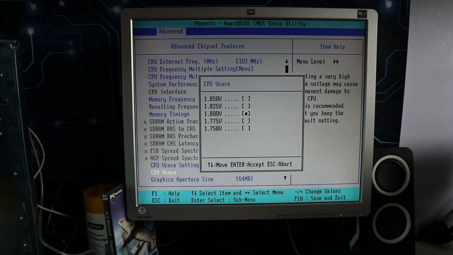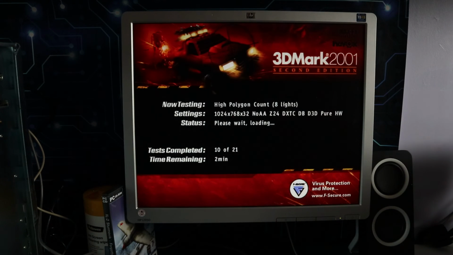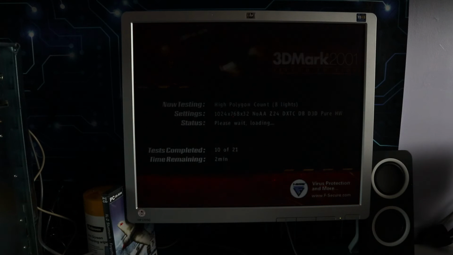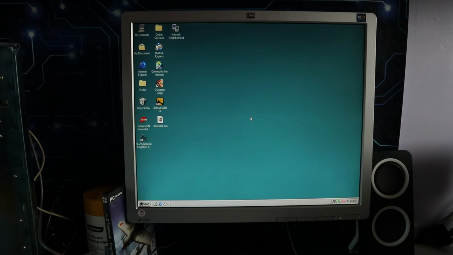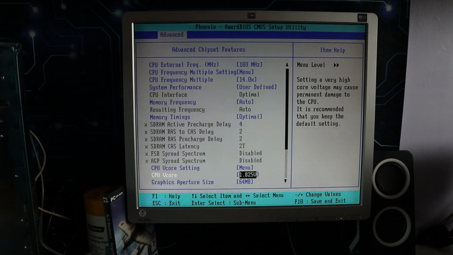Next increment up is 1.8 volts, so we'll set the BIOS to that and we'll run it again and see if we get any further. Further it got indeed, almost all the way through actually, and I thought it was going to get through, but right at the end this happened, it just kind of bombed out and you saw a bit of corruption on the screen there, and so it's definitely getting more stable, but it still needs a tweak, so back in and we'll push the voltage up another notch and see what happens.